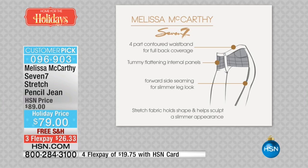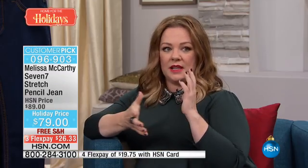And let me tell you what, the bias is your best friend. Anything really cut on the bias, right? It really is. You can't have something that bends to your curves if it's not bias cut. It just doesn't. You can't cut it straight, and then it's either going to bind you or it's going to be too big. It will never fit correctly. Right, right. And so that's like an additional benefit.